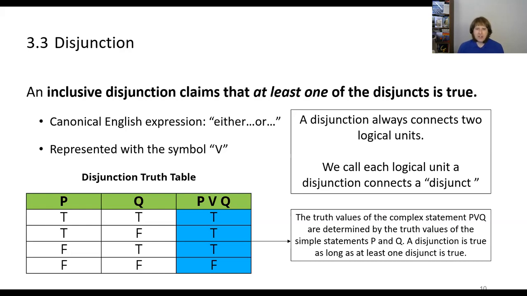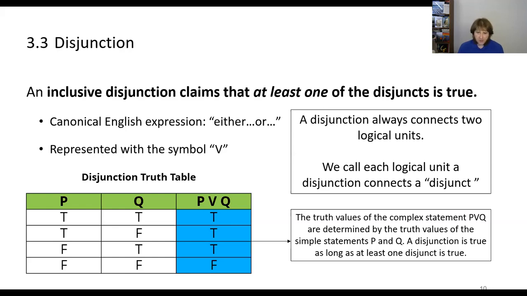And how do we figure that out? Just by reading across. So if I go ahead and delete these here, if we're looking at row 1, the disjunction is true as long as at least one of the disjuncts is true. Both disjuncts are true here, so it's true. Second row, we read across again. P or Q is true as long as either P or Q or both of them is true.